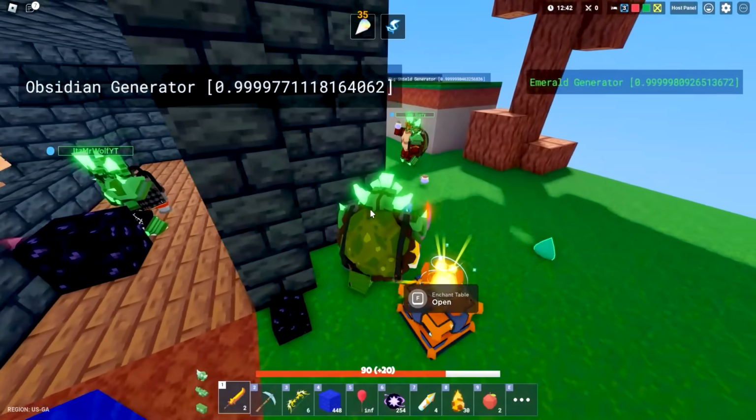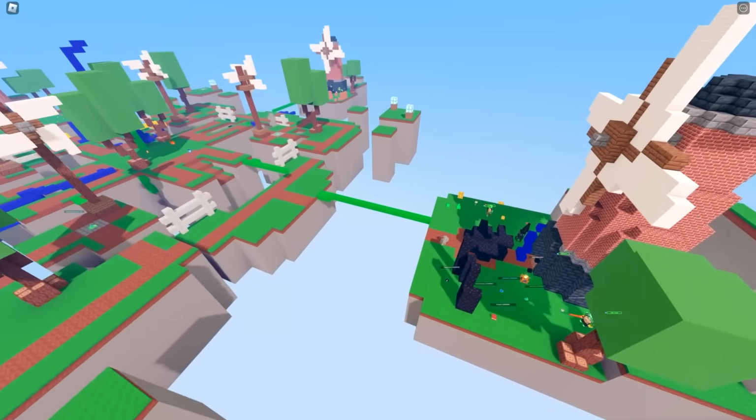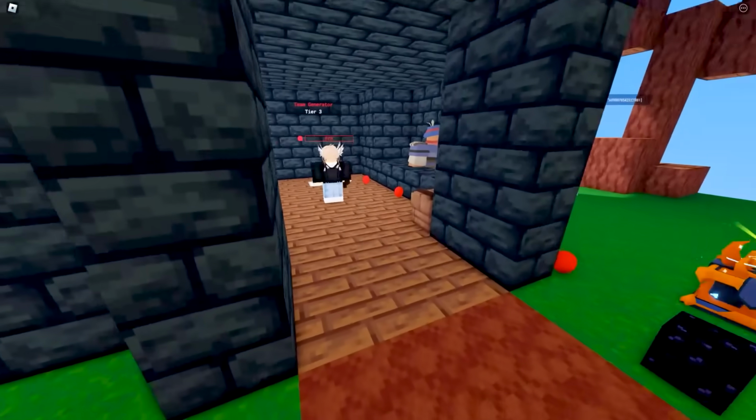Honestly, I'm gonna go ahead and scout right now. This is probably the stupidest idea to do right now, but as long as I keep an eye out for myself in the sky, as long as no one teleports, I think we should be good. But I don't see anybody with a rage blade, bro.